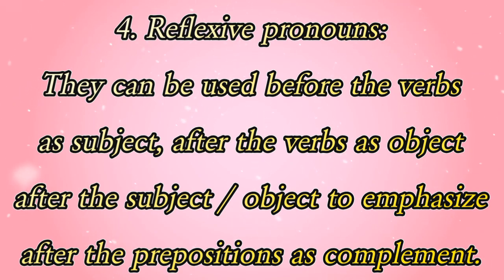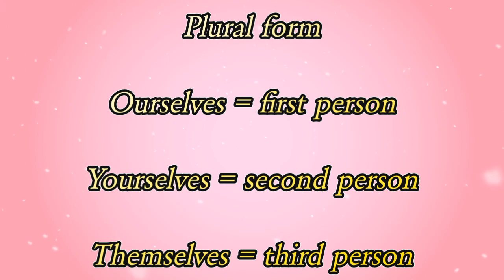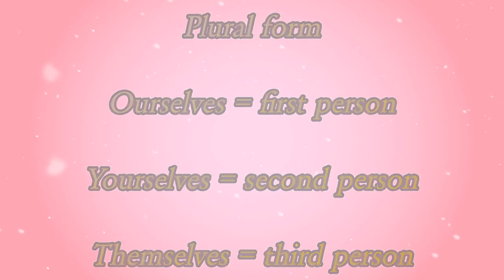Fourth is reflexive pronouns. They can be used before the verbs as subject, after the verbs as object, after the subject or object to emphasize, and after the prepositions as complement. Singular forms: myself, first person; yourself, second person; herself, himself, itself, third person. Plural forms: ourselves, first person; yourselves, second person; themselves, third person.